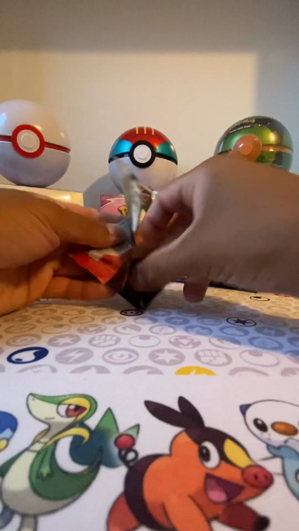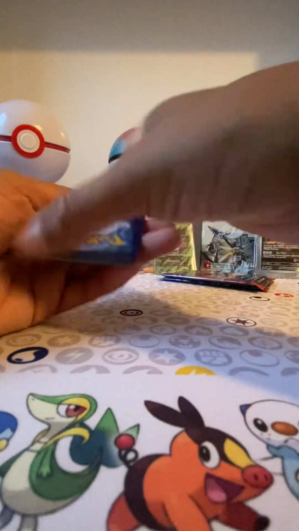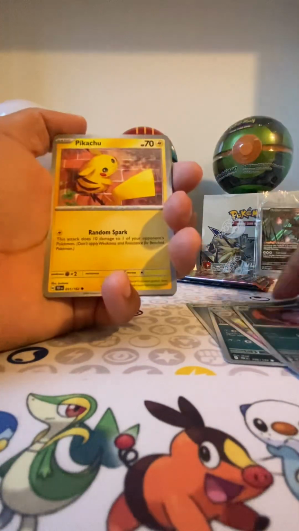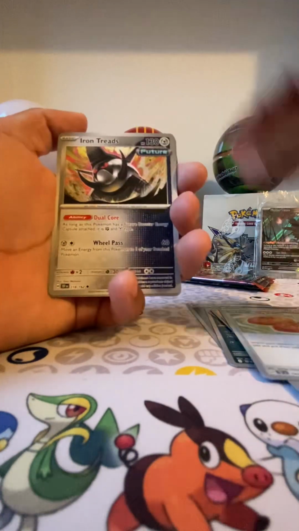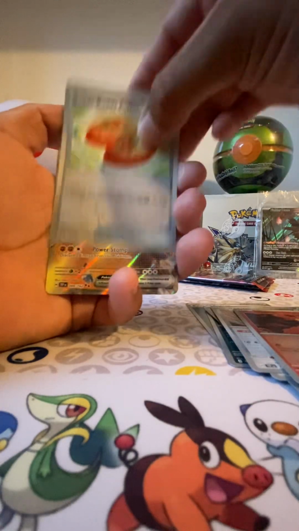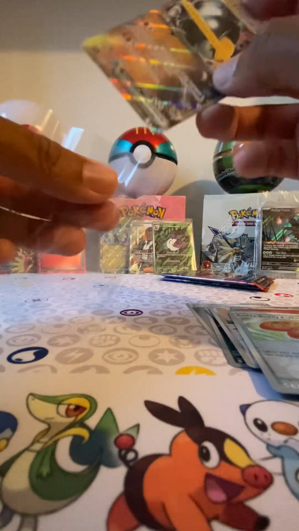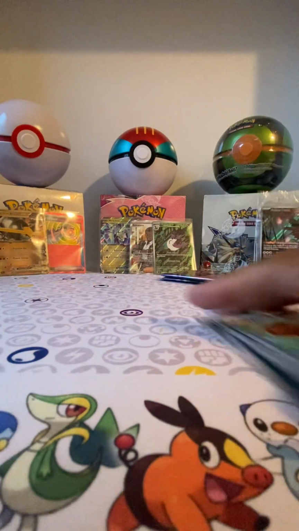Are you guys a fan of those future and ancient cards? I guess a little bit, right? We got Metal Energy, Mightyena, Duskull, Haunter, Pikachu, Eerie, Buddy Puffin, Iron Treads, Slugma Reverse, Buddy Puffin, and an Iron Boulder EX. So this is the future form of one of those sword Pokemon. What is it called?